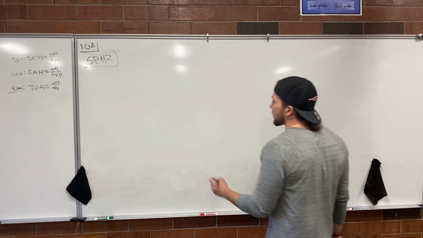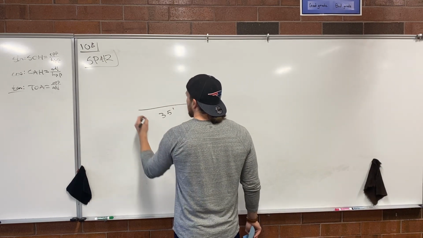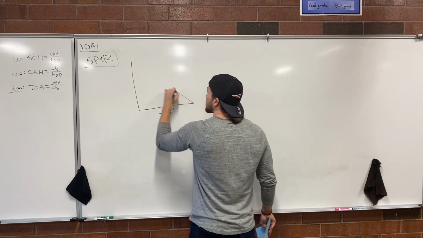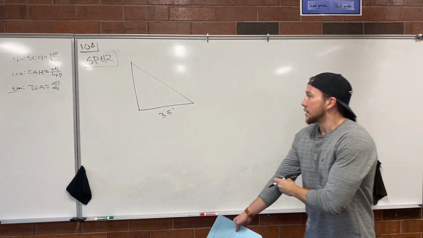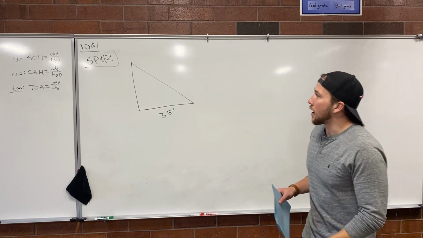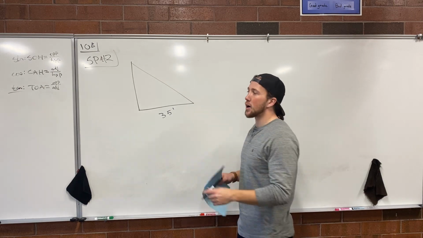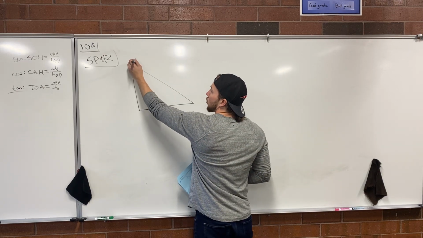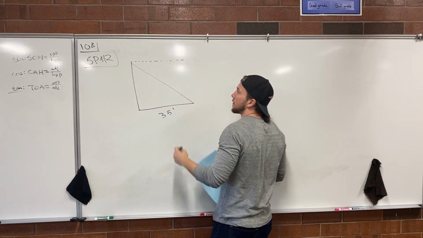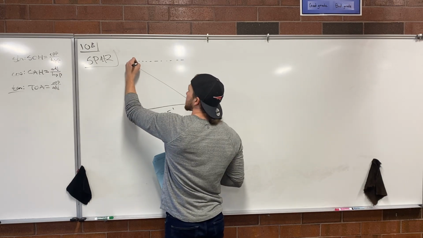The first thing to think about is that the shadow is 35 feet. The building's going to be here, and we're going to have some angle here. That angle of depression, I had to think about this for a while because I was thinking maybe that means it's here, but it really doesn't. What it means is that if we draw a horizontal line here, the angle is going to be right here. So what we were given there is 40 degrees.